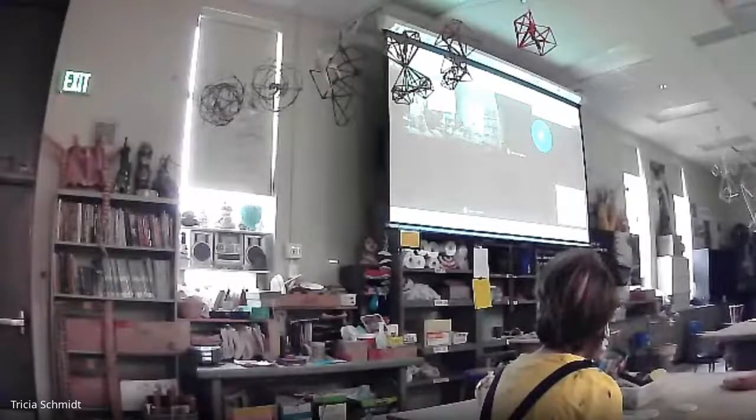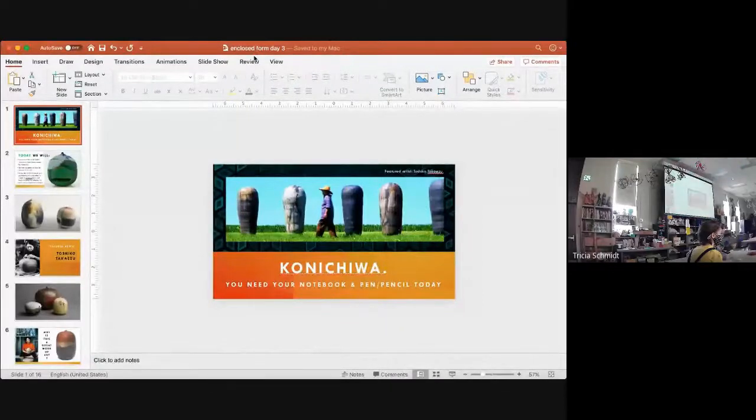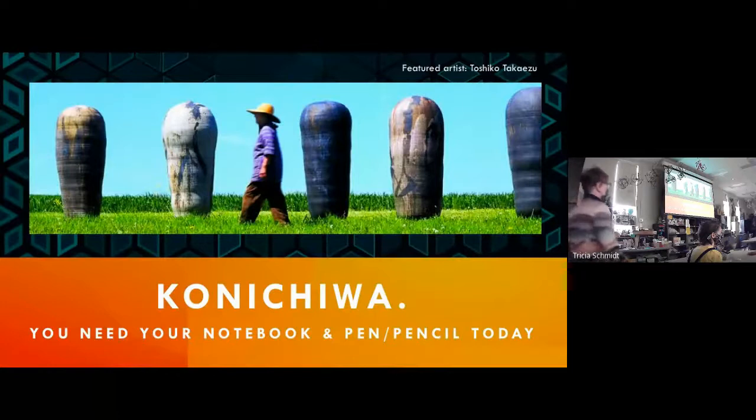I had a weird situation this morning — this kid walks into my room and asks me, 'Do you have any India ink?' I said, well, not really, I teach ceramics. Then I asked him what he wanted it for and he said he wanted to give himself a stick-and-poke tattoo. I just thought, first of all, that's really gutsy to walk in here and ask for something to give yourself a tattoo with, and secondly, why would we do this at school? He was old enough to ask and honest enough to tell me why he needed it.